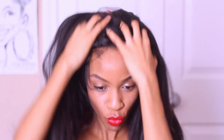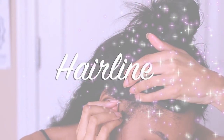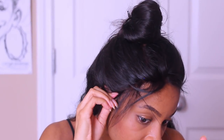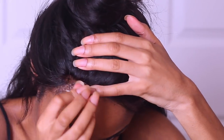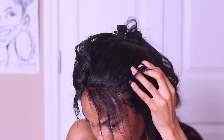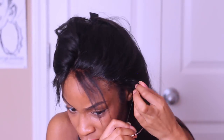I usually only like to secure the front of my wigs because at night I love to flip my unit up, get some air back there, and let it ventilate in the back of my head versus securing the entire thing down. I'm going to move on to the hairline since the unit is pretty much stuck down on the left and the right, making sure the lace is not showing in the front. I'm going through the cap, through my braid, pulling out and then going right back into the same spot. I'm making sure to leave a little bit of hair in the front of the hairline and sewing a little bit behind it to make it nice and flat and seamless. Towards the end I create a small knot and then cut it, leaving a little bit of thread left so I know where to cut for easy removal.